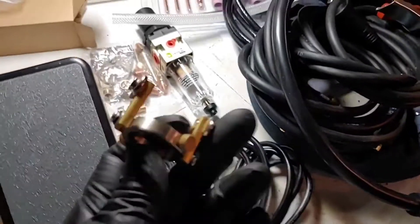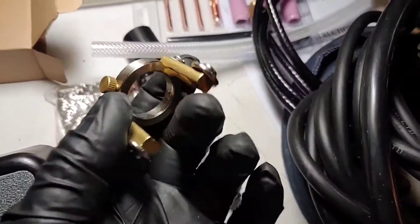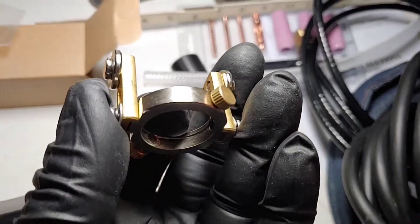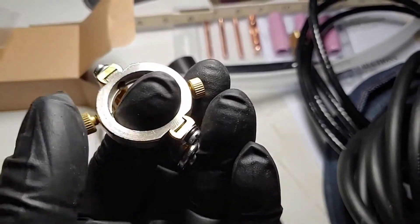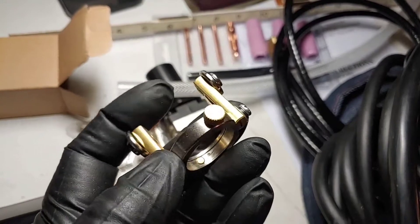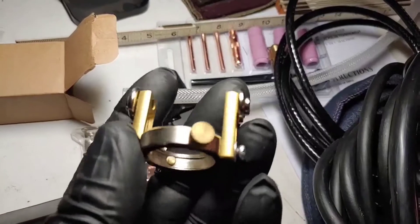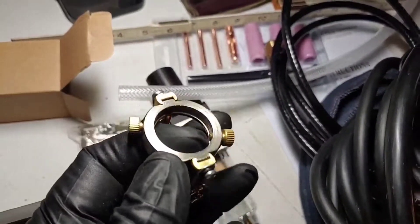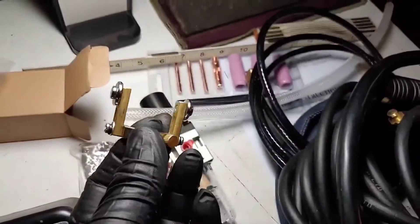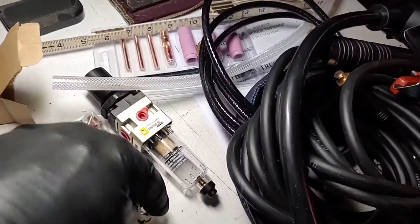This here is a sweet addition — a sight wheel for the plasma cutter. It's a nice-looking, pretty solid piece with easy-turn nuts to snug it up. You can set the height of your torch so you don't burn your tips out as easily, and you can go around shapes and circles more smoothly. They don't give these away at the store — they run about 25 bucks or more. That's a nice piece to have.